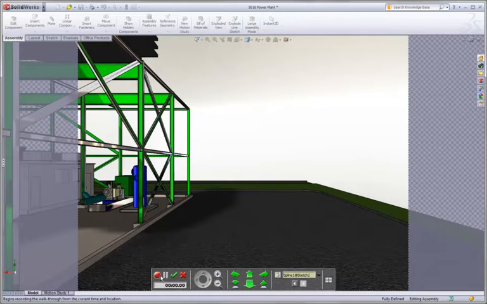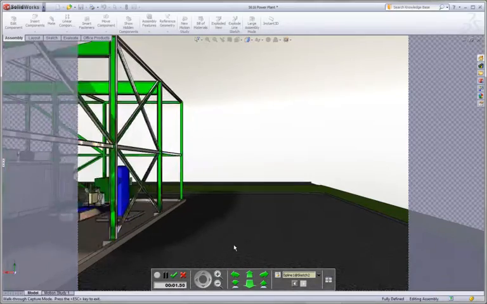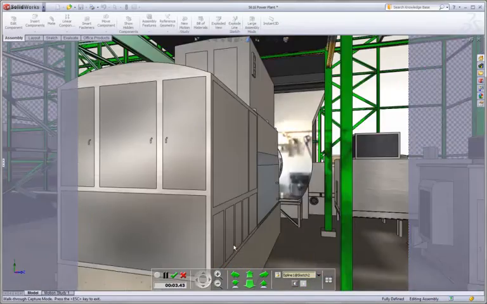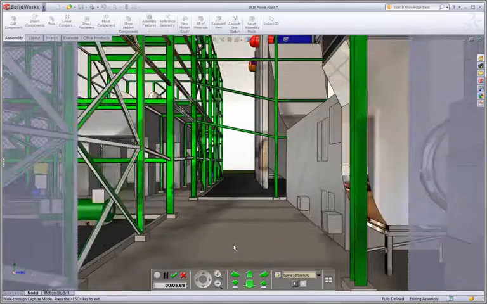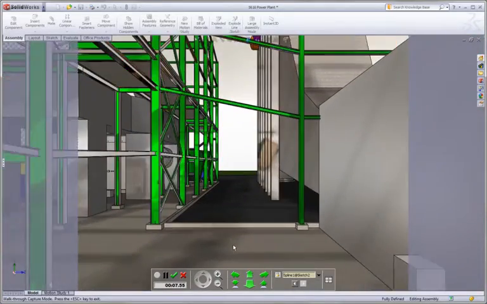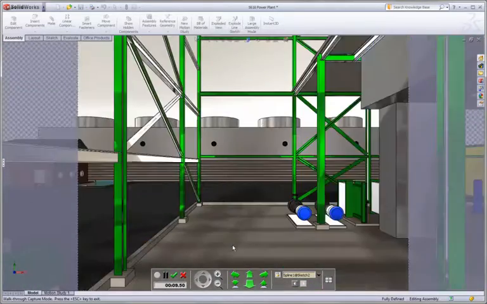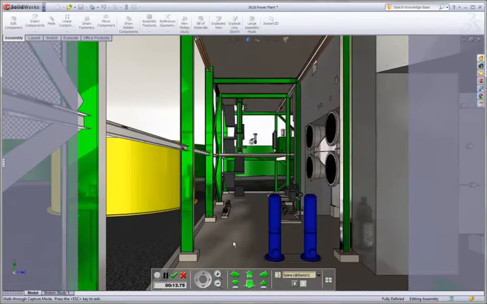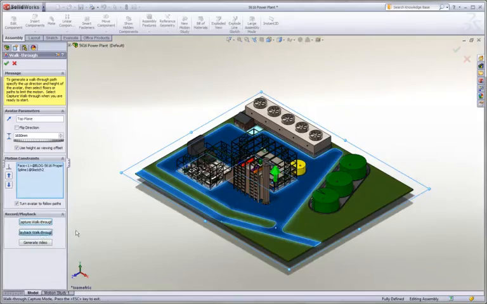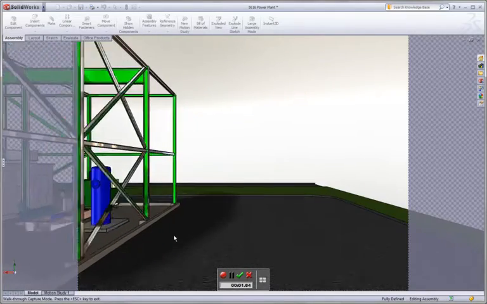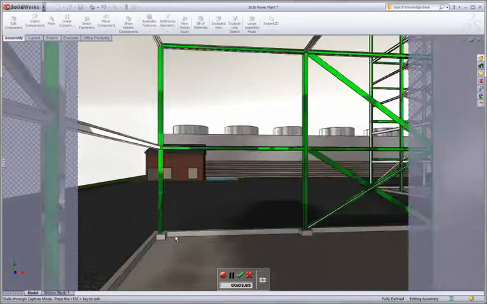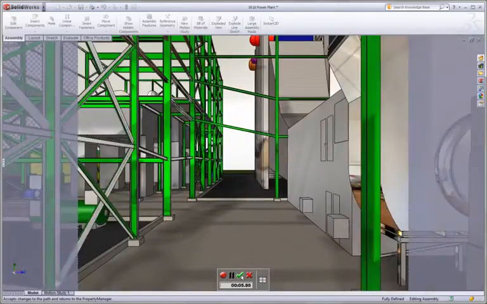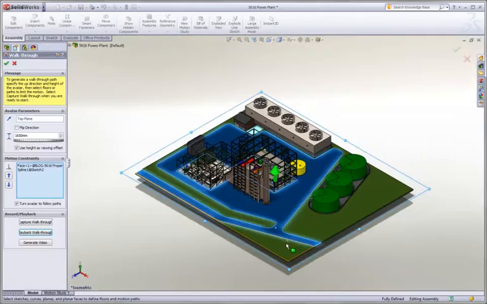To save this, all you need to do is choose to select the record button. And now SOLIDWORKS will actually record everything that I do from this point forward. This way, if I want to save this as an AVI or a video of any type, I can do that using SOLIDWORKS or even the new PhotoView 360's integration into SOLIDWORKS. Let's go ahead and hit OK. We can see that we can play back that walkthrough, and we could save this as a file if we wanted to. I'm pretty happy with it, so I'm going to hit OK.